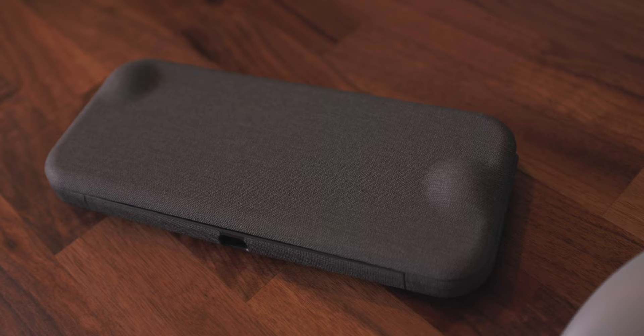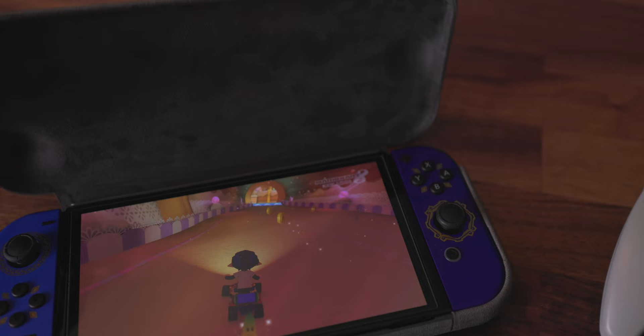Another thing I really like is it has this nice force field up front, and when you flip it back — it's magnetized. So you now have the whole gaming solution right here. It feels so good. What I'm really impressed by is how it actually feels in the hands. I wasn't expecting there to be enough grip on the back to really make a difference, but it does. Do I wish the grip was bigger? Sure, but would that change the overall sleekness and minimalistic design? Yeah, so the trade-off is there.